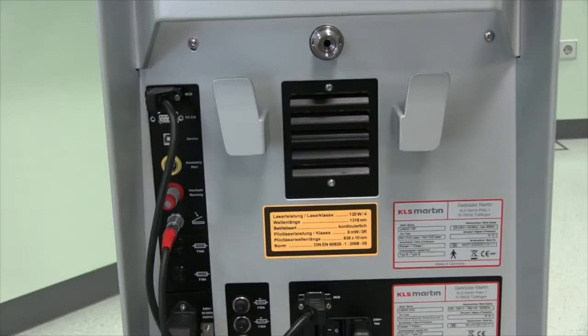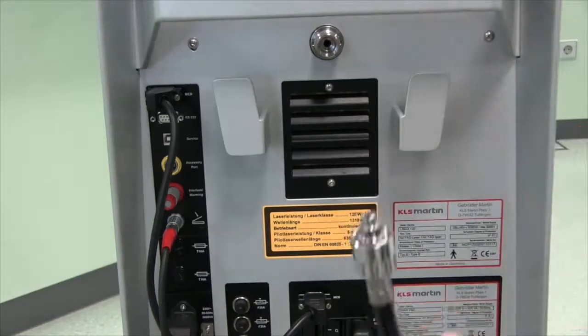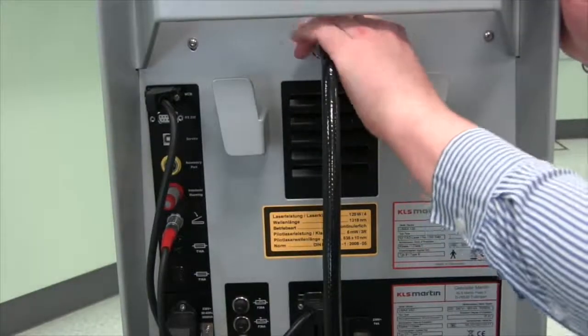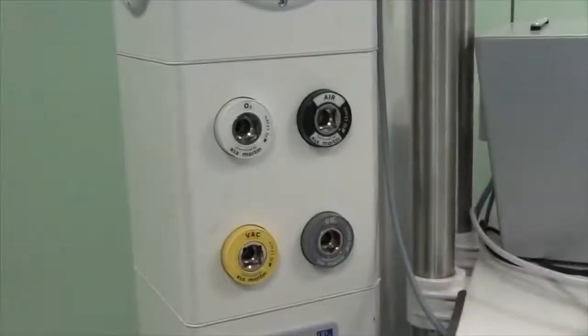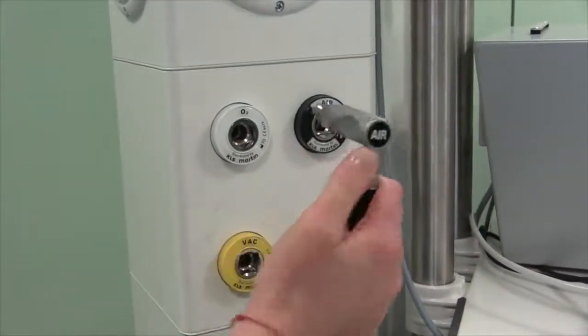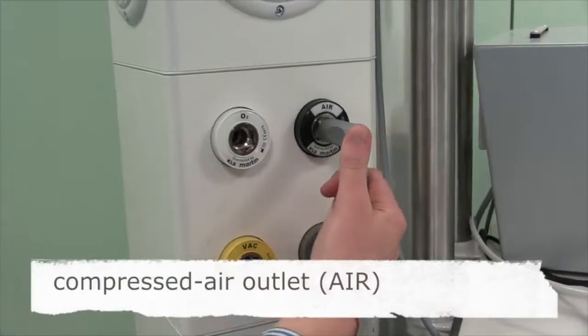If you use the integrated gas purge with the focusing handpiece or the gas irrigated laser fiber, one end of the air hose must be plugged in the NIST socket of the laser. The other end of the air hose is connected to the compressed air outlet, air.